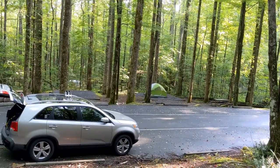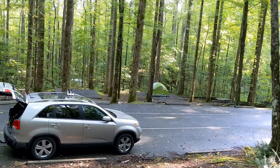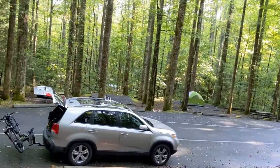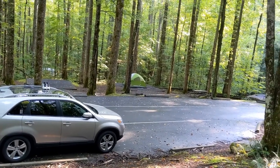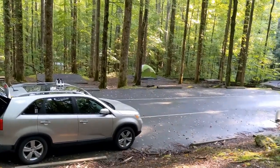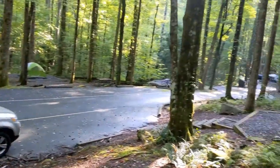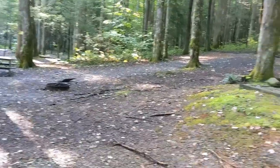I remember one time after backpacking Pictured Rocks for nine days, I came into the ranger's office and she goes, 'Well, are you going out?' I said, 'No, I already backpacked it.' She goes, 'Really?' I said, 'Yeah.' She goes, 'Usually the smell of somebody after they backpack, when they walk into the ranger station, is so overwhelming.' She says, 'You don't even stink.' I said, 'Well, I try to keep some good hygiene.'